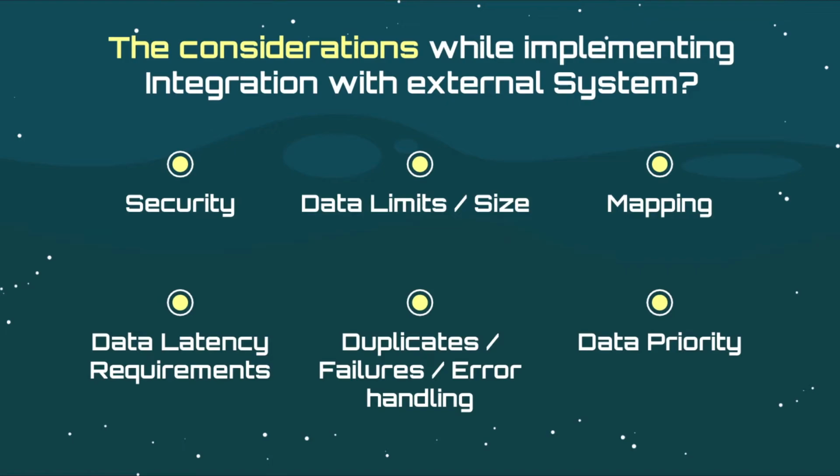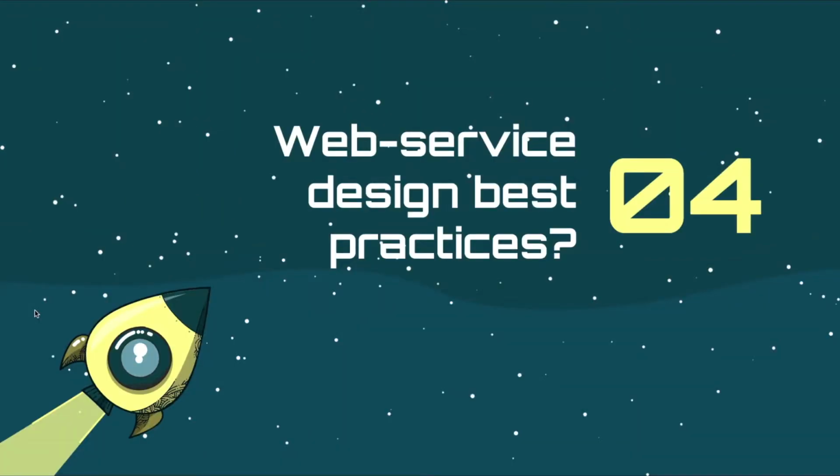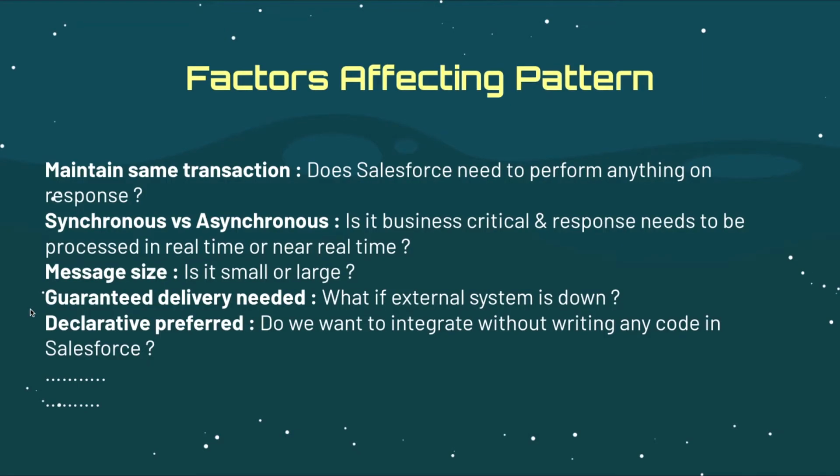For example, we need to take care of it if we would like to avoid data skews and stuff like that. So now let's talk about web service design best practices. First of all, to understand what kind of best practice we need to use, we need to understand the key factors affecting our implementation. Should we maintain the same transaction? It allows us to understand whether Salesforce needs to perform anything on the response, or should it just send the request and forget? Should it be synchronous or asynchronous?